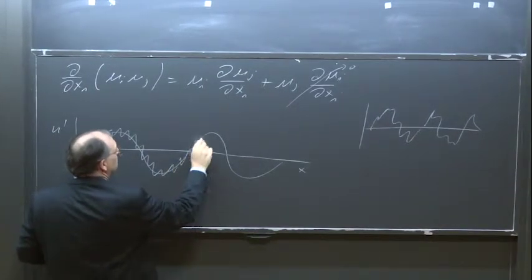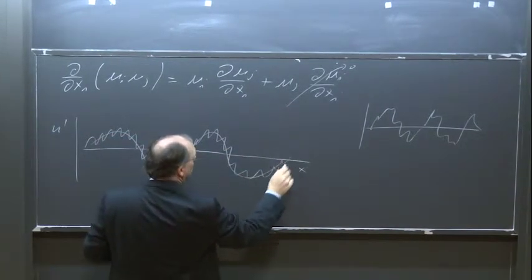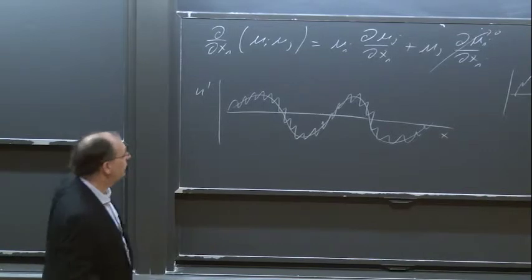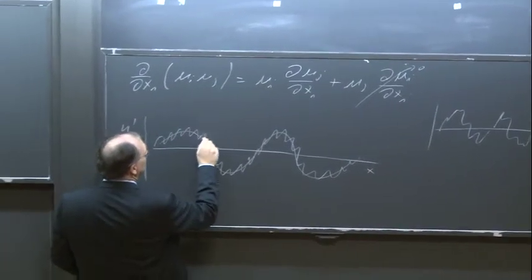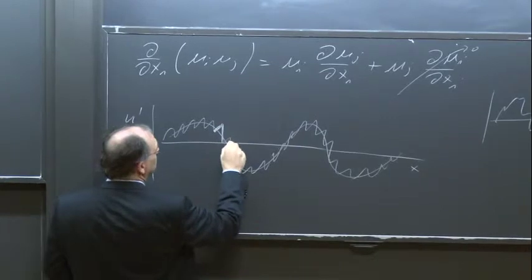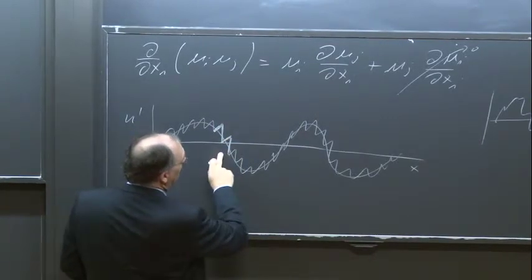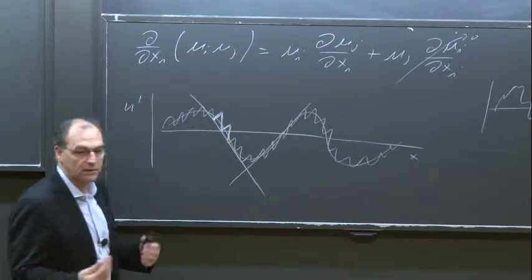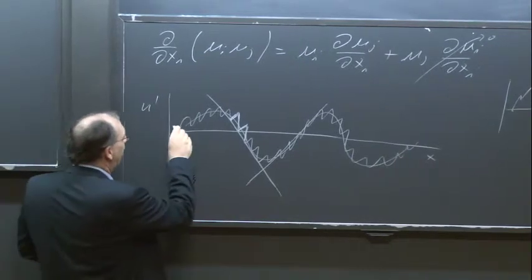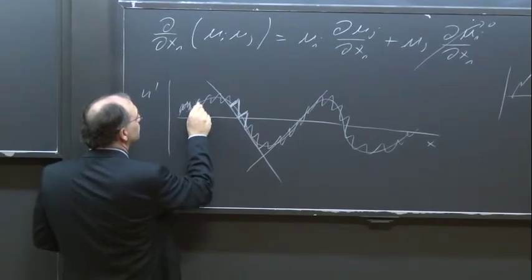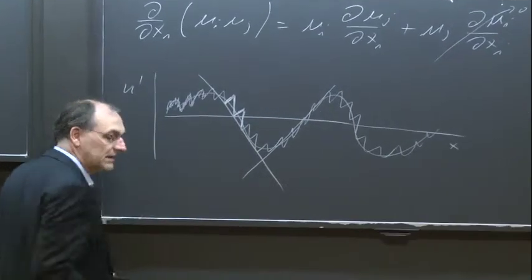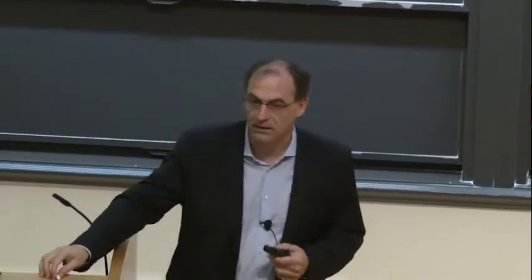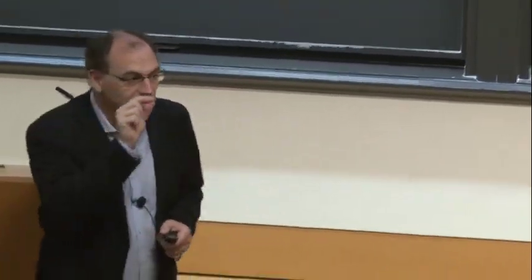Right? It's just a superposition of a large scale motion and a small scale motion. And you see that the local gradients became much larger. The local gradients now are very large, whereas for just the large scale motion, the gradients are relatively small, okay? If I would now add a third scale, which is even smaller, to this, then I would increase the gradients still more, okay? So the large gradients in the turbulent flow really come from the smallest scale motion.